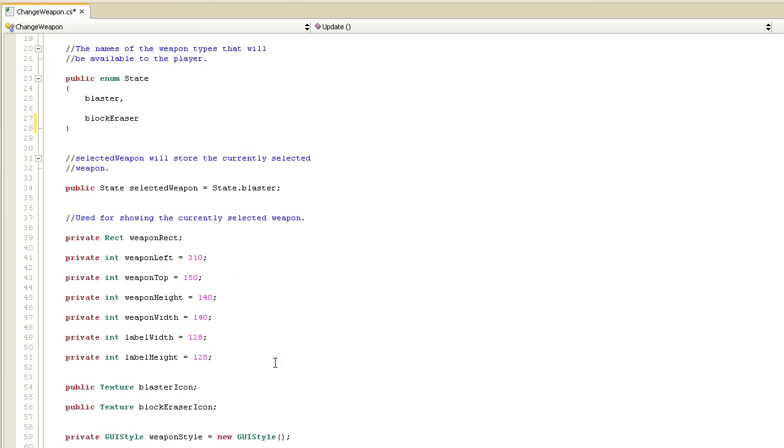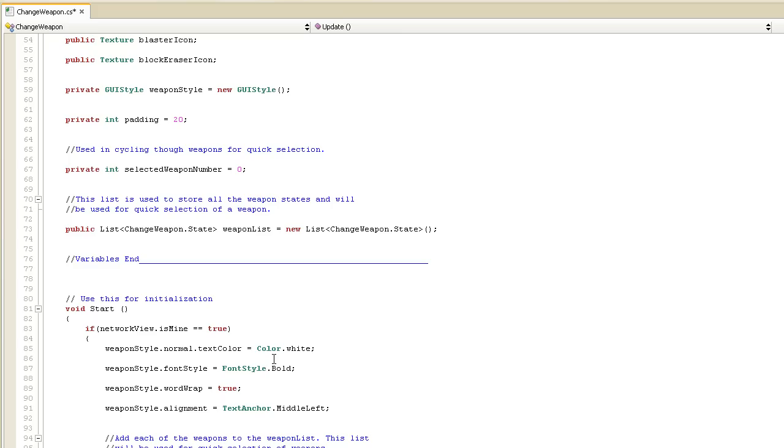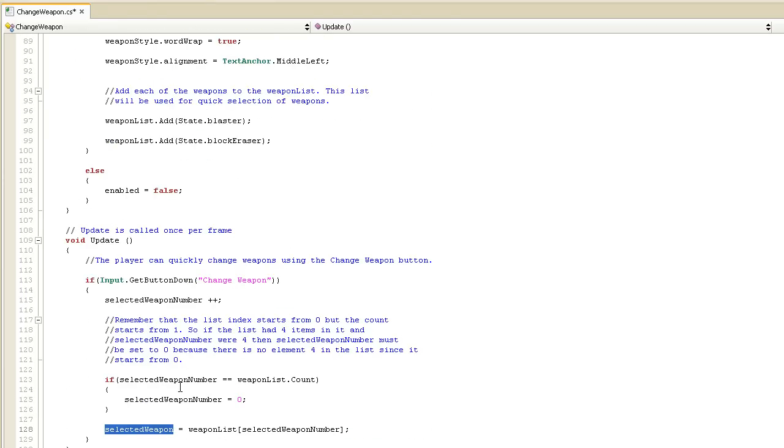Now for the alternate methods of doing this, one is you could put every single weapon that gets generated, say in your game you have many different types of weapons and you can make weapons in the game or items or whatever, into some sort of public list. And then you just keep adding items to that list, and you can use this same sort of check as well if you wanted to cycle through those items. Say maybe you could make up to 10 random weapons or whatever, then you could just cycle through them in the same sort of way.